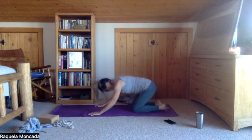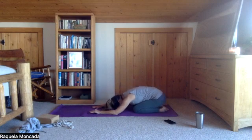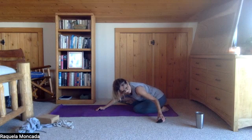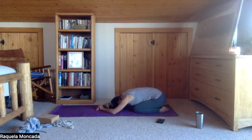Let's all move to Child's Pose. Relax your wrists, you relax your elbows, your shoulders, and your head. Stretch and breathe.